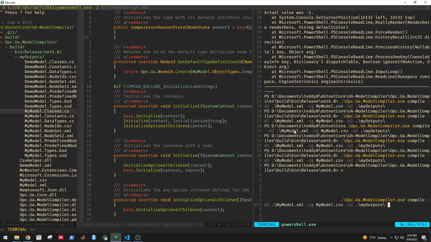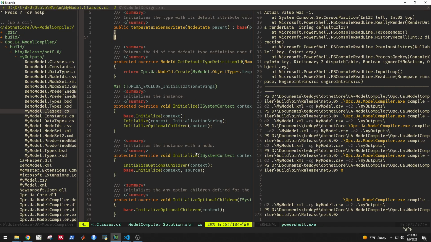I'm going to compile using this OPC UA model compiler.exe, compile my model.xml, output my model.csv, and put it in my outputs folder. And here's the stuff in my models folder.